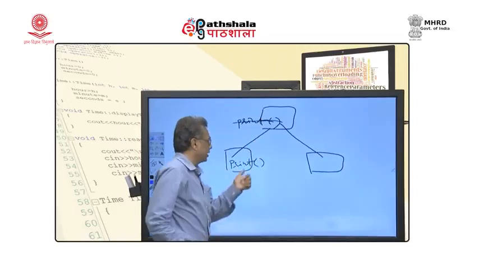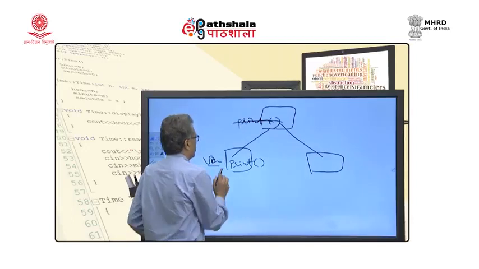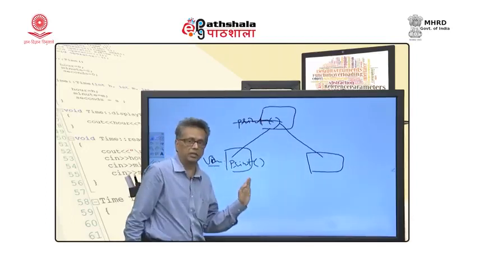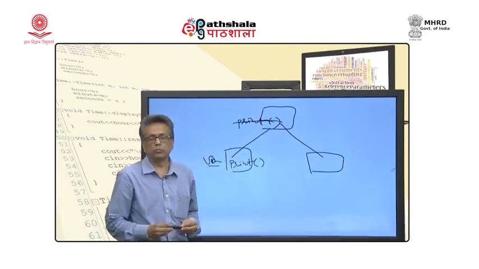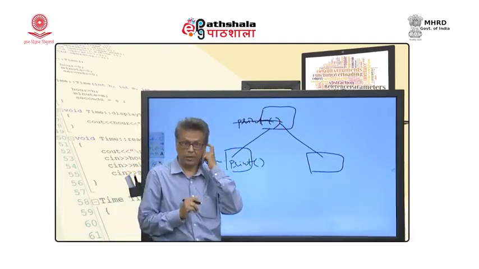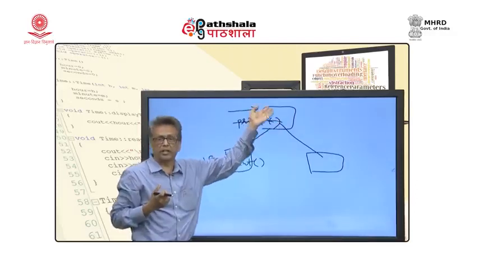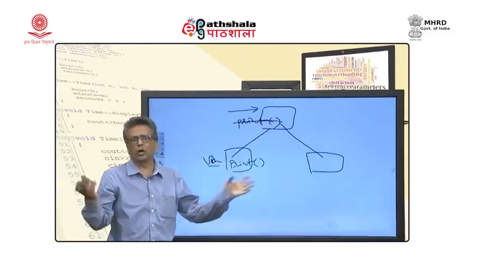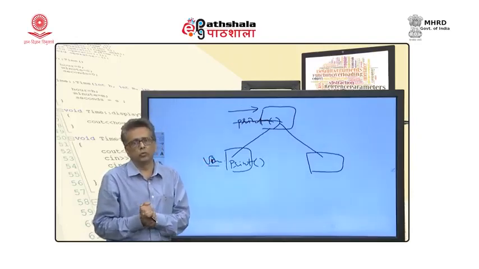But if I keep print here, virtual or non-virtual, whatever, I will not have that in the news item class. Now, that is my problem, because if I use a pointer here and there is no virtual function defined inside this class, I cannot use that normally. So, what should I do?